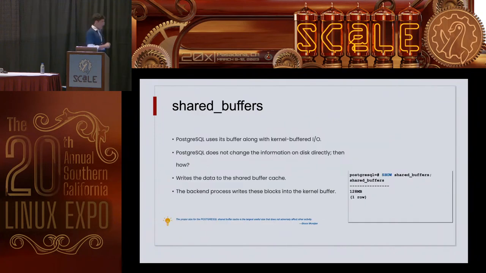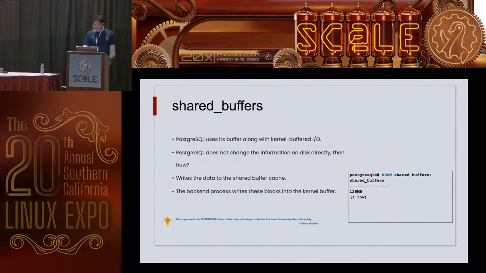So the major performance-related parameter in PostgreSQL is shared buffer, because all the traffic of tables and everything goes through that shared buffer. So when you create a table, insert data, delete data, or select data, it will be from the shared buffer. That's important. Since it's from the shared buffer, it should be big enough to handle your queries.